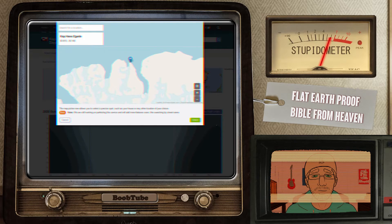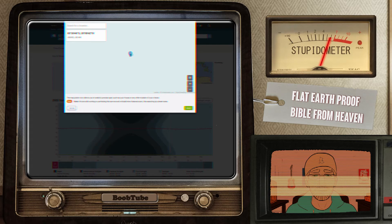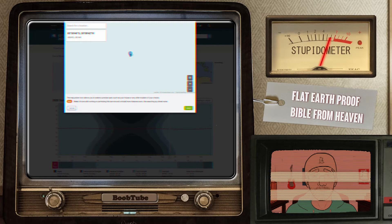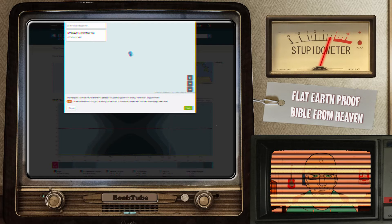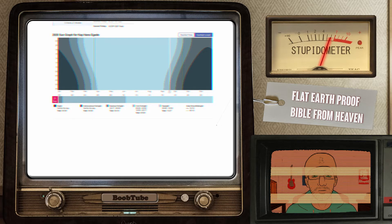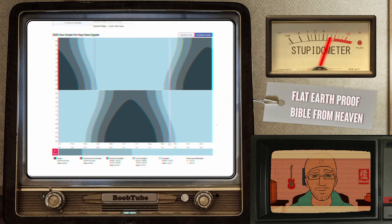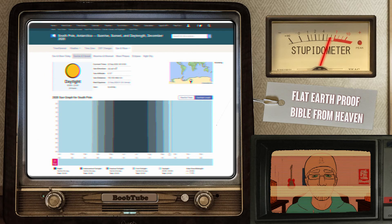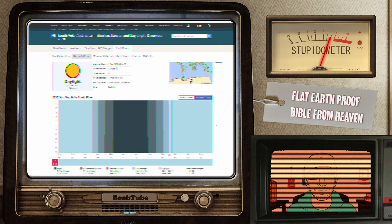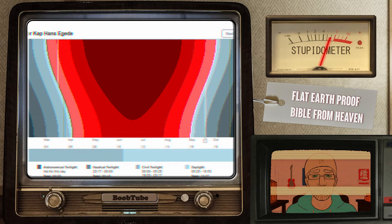For the claim that day lengths are different, I can't find any values for 90 degrees north, so here is my very unscientific test. On screen you can see I am overlaying the south values on top of north values — note how the curves match up. If we compare with absolute north pole values, this is what we would see. So I guess we can say the different day length and dusk/dawn behaving differently claim is pretty much busted. And so is twilight — but let's talk about that.